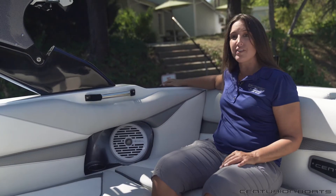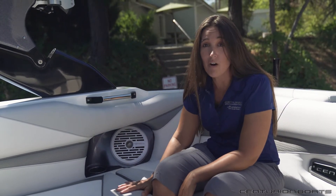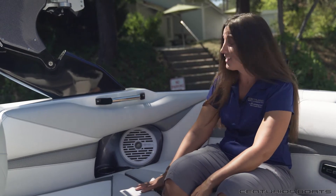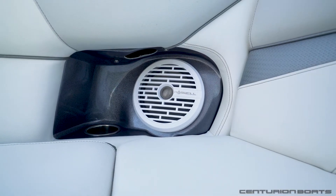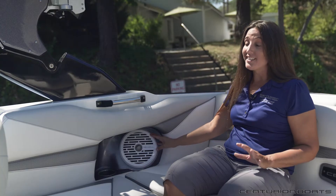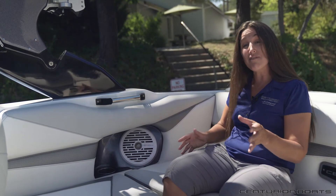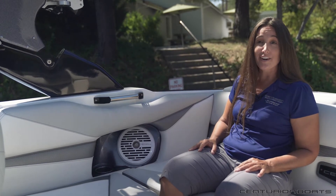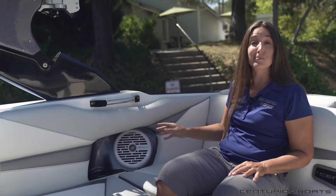The interior of the Fi21 looks big and inviting at the dock because it really is — it's rated for 12 people and 12 people's stuff. The quality of the interior is just as comforting as it looks. This new vinyl from Spradling is comfort strong with a 17 mil top coat, which is double the industry standard. It guards against abrasions and stains, and it looks and feels really nice. The side panels are gel coat color matched. There's also the optional Roswell Marine audio system with eight-inch speakers. The Fi21 is vacuum infused, which is a stronger, more consistent, safer way to build a boat and makes it quieter. The unibody construction eliminates all rattles, so really all you hear is the crisp sound of the stereo system.